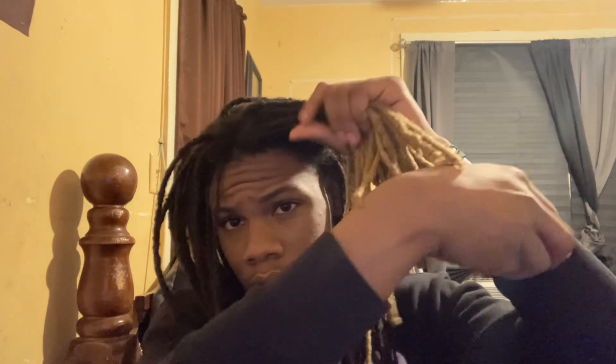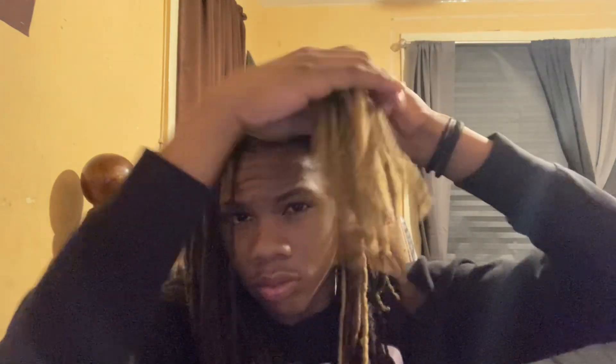It really looks better when you have a cut — I don't got no cut right now. My hair got longer so I ain't been rocking this style in a minute. But yeah, there you go. This style, if you know how to rock it, it'd be fine — probably even better with a little cut. But yeah, this is the Polo G.